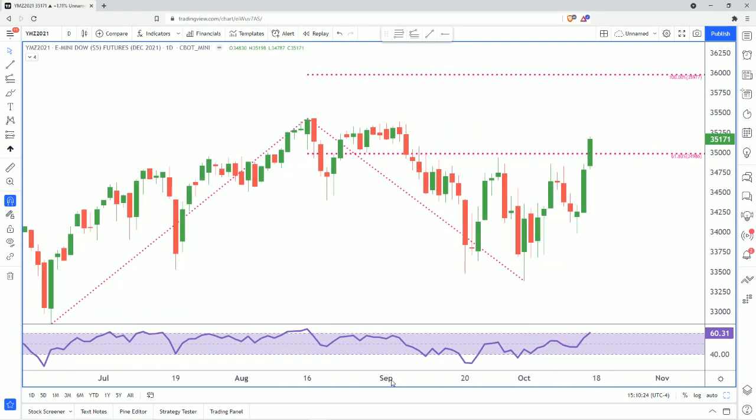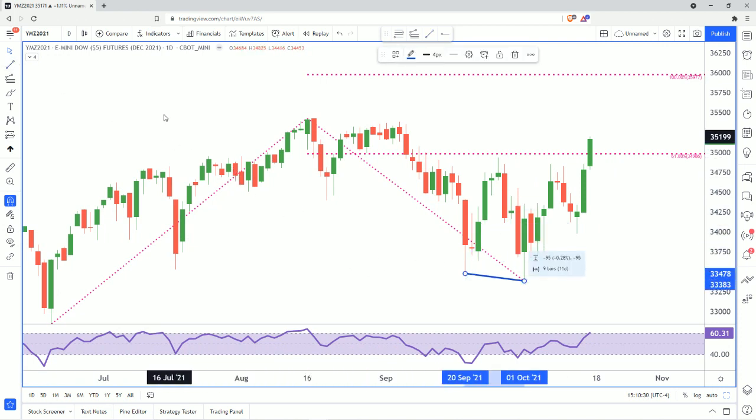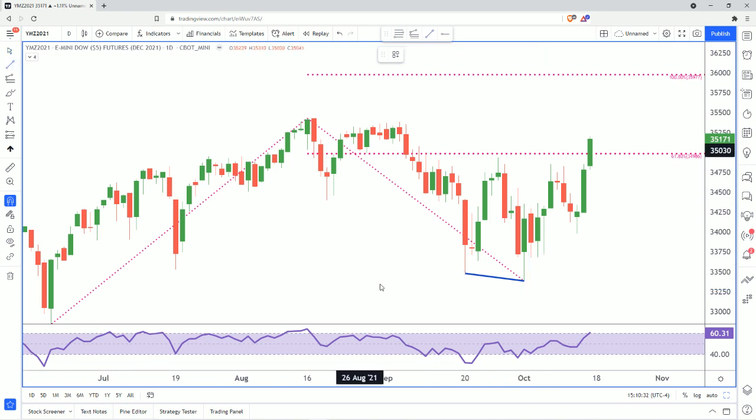I do believe this is a much more bullish index than what we saw on the NASDAQ. And the reason why is we got a similar setup to what we saw on the S&P, where prices made new lows, but the index made higher lows, indicating less bearish momentum and a positive divergence.